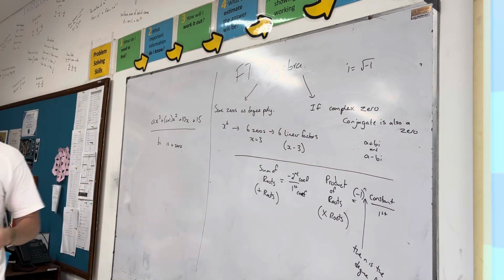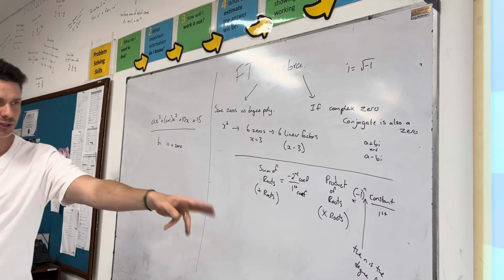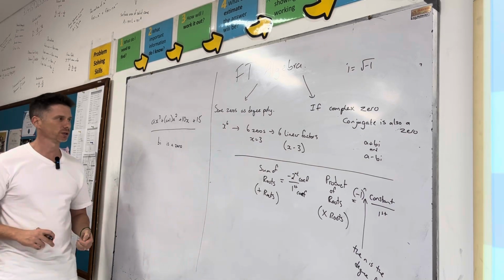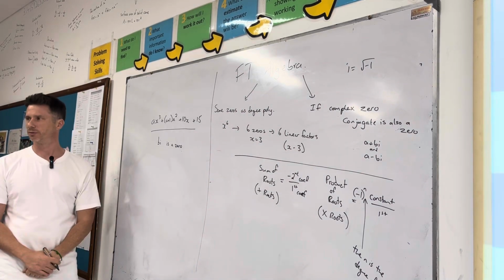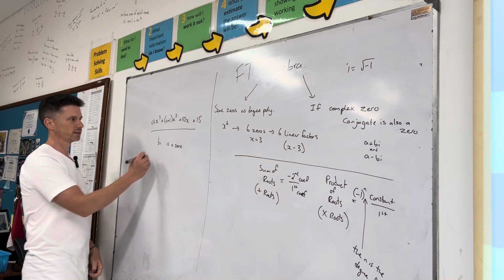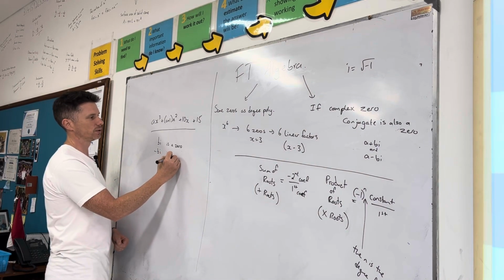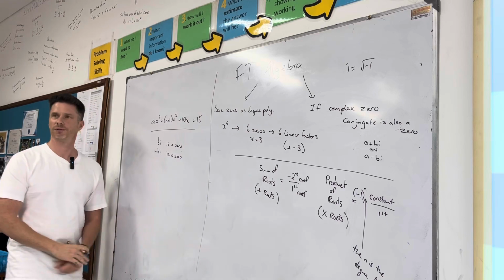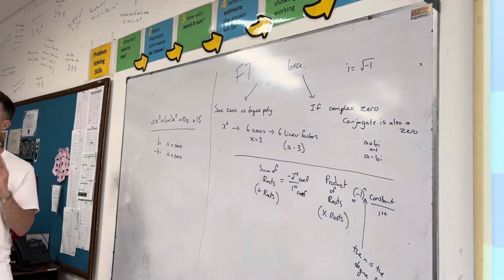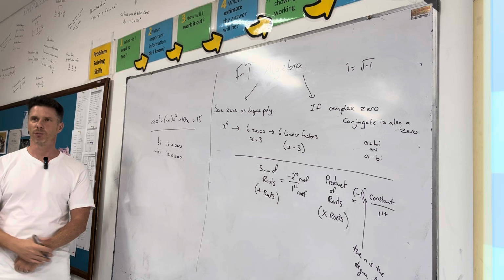Find a and all the zeros. No, sorry, I'm reading the other one. Oh, it's the same. Find a and all the zeros of the polynomial. So if that's a zero, what also is a zero? Negative bi. Yes, negative bi is a zero. So how many more do we have to find? One. And what do we know about that one? It's a real number, a pure real number.